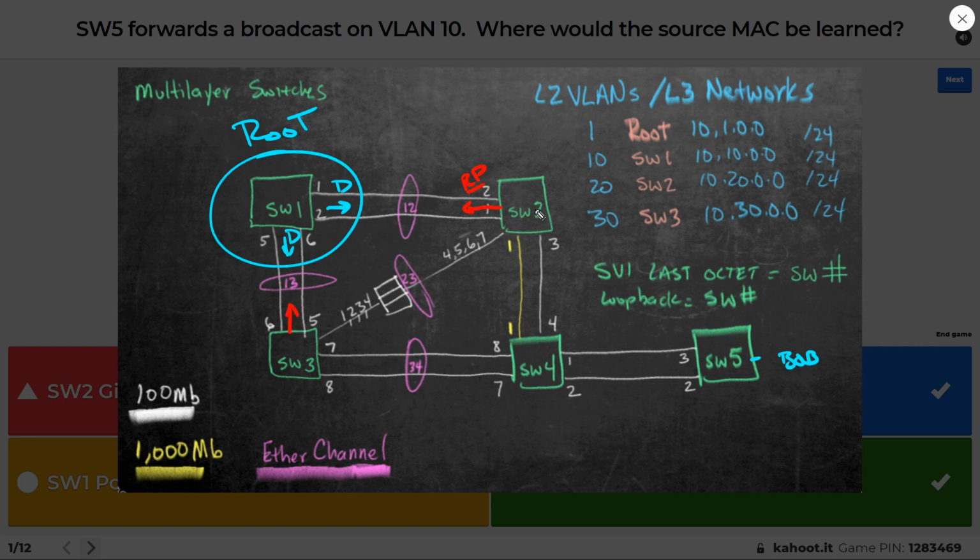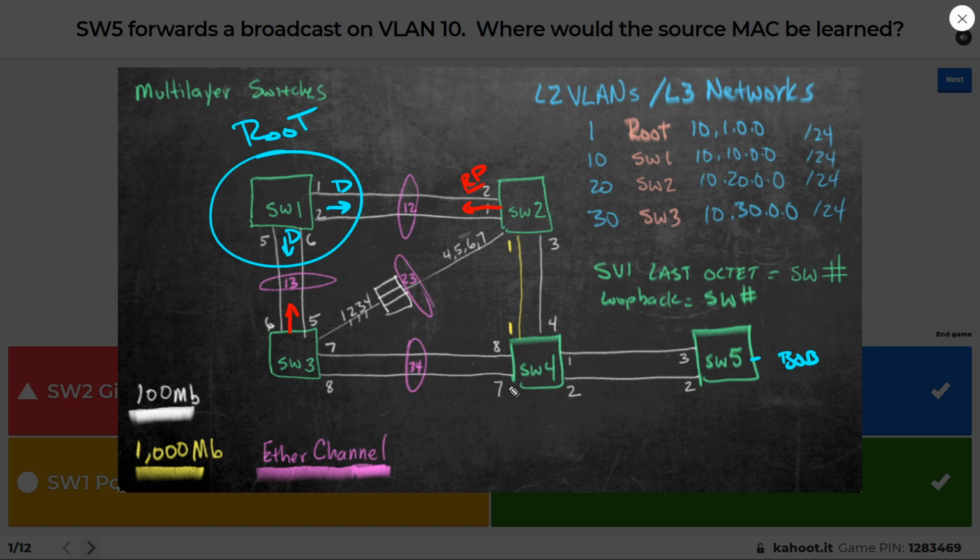And then switch 2 and switch 3, regarding port channel 23, one of them is going to win, one of them is going to lose. One's going to be designated, one's going to be blocking. If they're both the same cost from the root, the one that would win would be the switch that has the lowest bridge ID as far as who gets to be designated. We'd have to look at the bridge IDs to determine that. So I'm not sure which of these would win, but they're not the root ports, so we just leave that alone for a minute.